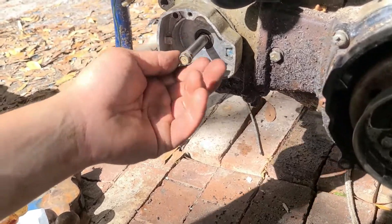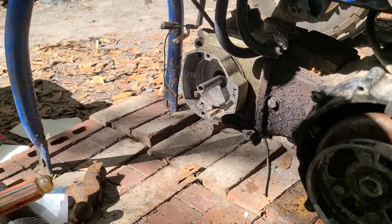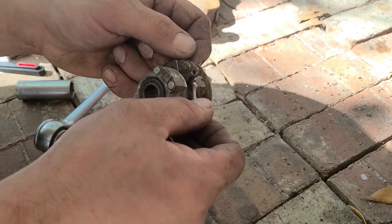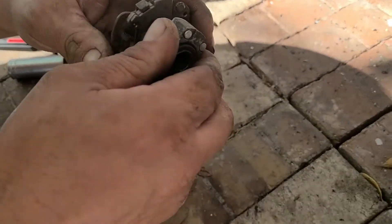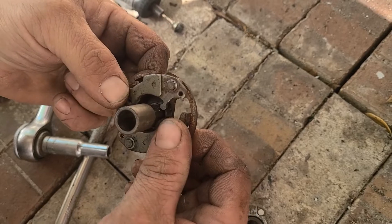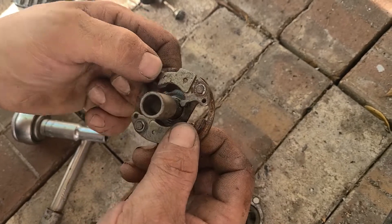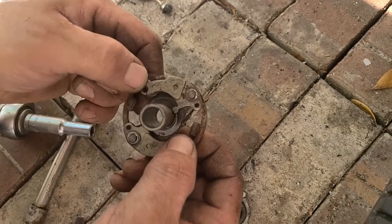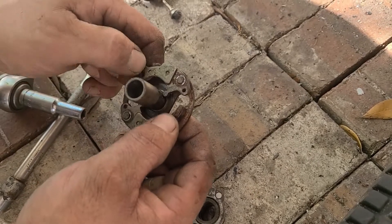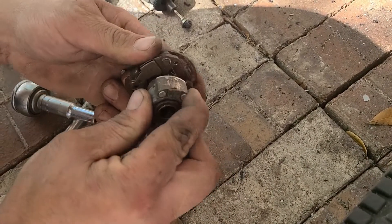Mechanical CDI holder is on nice and tight. Now we're going to work on putting the mechanical CDI in. I didn't have a chance to locate any springs, but I did see where one person was able to wire these things open, and I reckon that's a permanent advance. I'm not a hundred percent sure. I may try to replicate the same thing they did and see if that works. Either way we should be able to get a spark out of the spark plug — it may not run right, but we'll see what we can do.